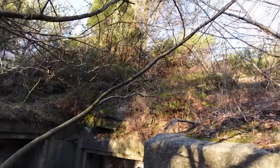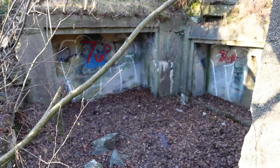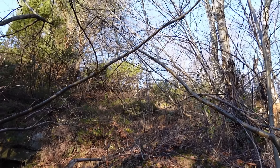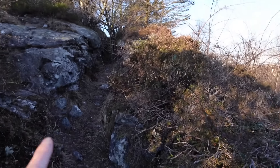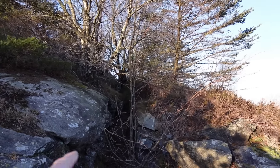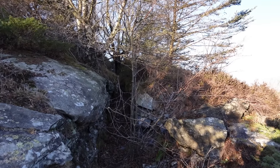They got coordinates from the viewpoint on the top, the coordinates were sent down here, they had a firing solution, and they fired over the hill to the enemy — couldn't be seen and couldn't be hit because it's tucked in behind the mountainside. That is pretty ingenious. That's why there were so many guys here — taking care of the mortars, storing munition inside the mountain, and maintaining the lookout and machine guns on top. There's also another mortar position — let's find it. Remember the first hill? Over there is another set of trenches, so soldiers could transport themselves quickly up and down the hillside to man the different positions.